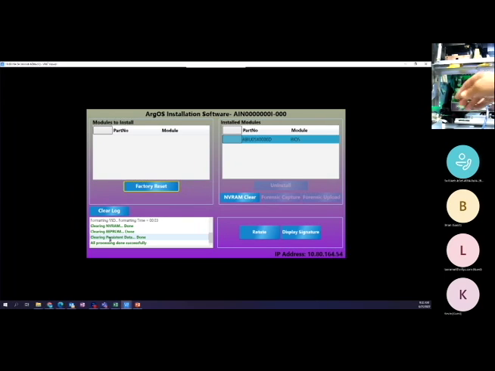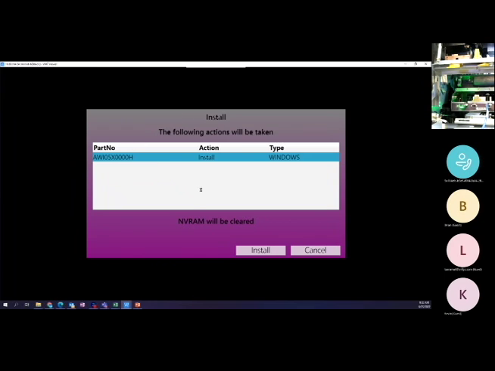So I've got it inserted, provided that I have the correct software. As you saw, what took place is my factory reset changed over to install. So what I'm simply going to do is, and it's always going to ask you to confirm, I'm going to tap on install. Sorry, it's going to ask me again.